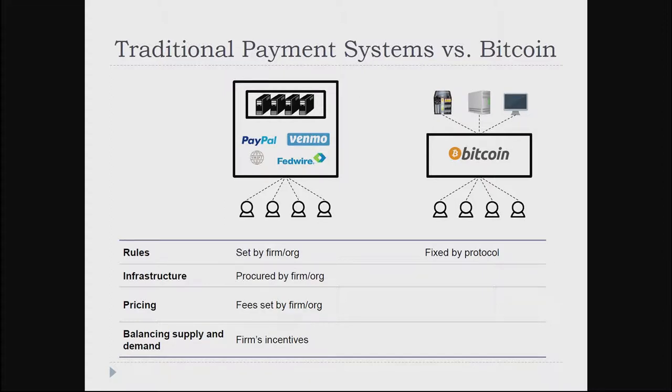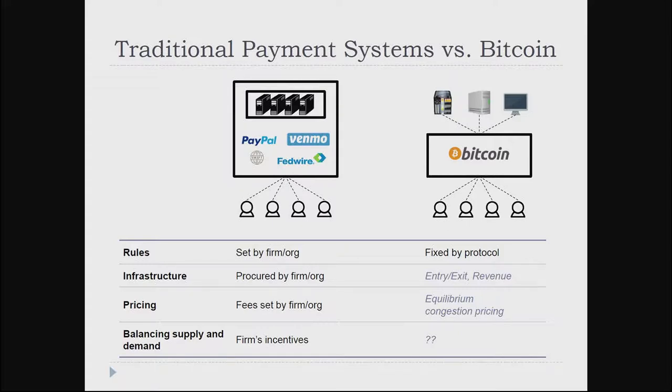How do those things happen with Bitcoin? So we know that the rules are going to be fixed by the protocol. And all those other levels, the infrastructure and the pricing, will be determined in equilibrium given the protocol rules. And what I'm going to spend most of my time on is to focus on those parts and talk about how the infrastructure is determined by an entry and exit dynamic together with the determination of revenue in the system, and how pricing in the system is going to be determined by congestion pricing. It's going to arise somewhat endogenously, given the protocol rules that are set.